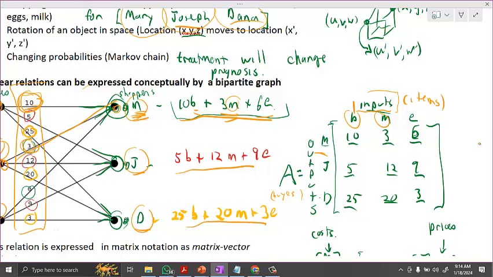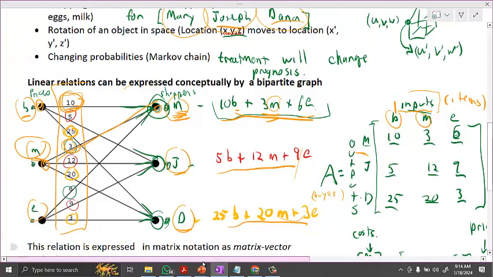So we can see in this case, the matrix multiplication is expressing the relationship between the inputs and the outputs. If I have this kind of diagram that has what you call a linear relationship between inputs and outputs, then you can use a matrix to find the result. Now in this case, I only have a vector of inputs.